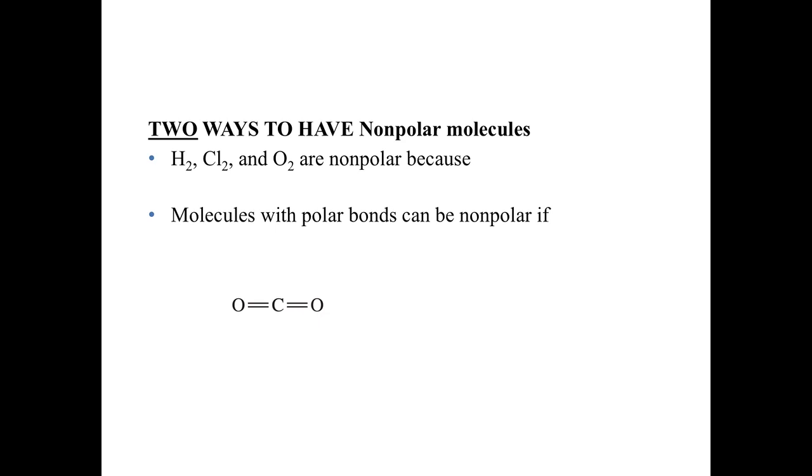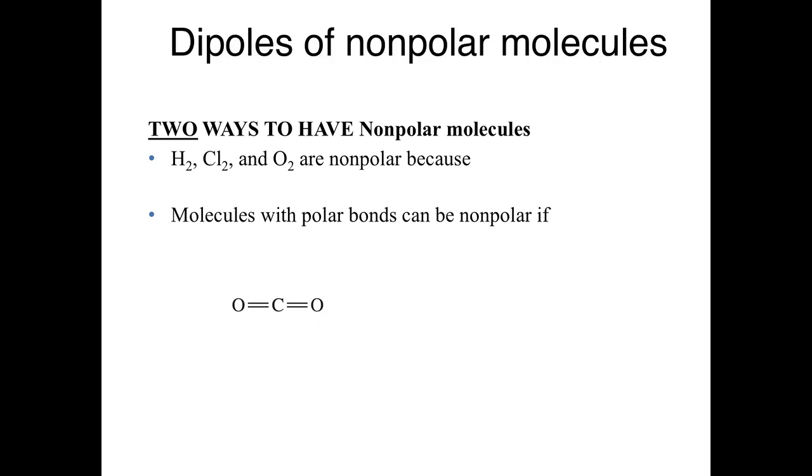In the same way we can describe the dipole of a bond, we can also describe the dipole of the molecule. And first, let's talk about when you can have a nonpolar molecule. In the first example, we have H2, Cl2, and O2. All of these molecules are nonpolar. Can you think of the reason why?